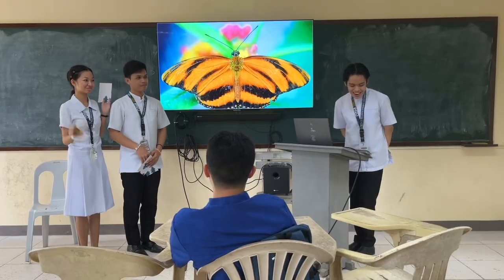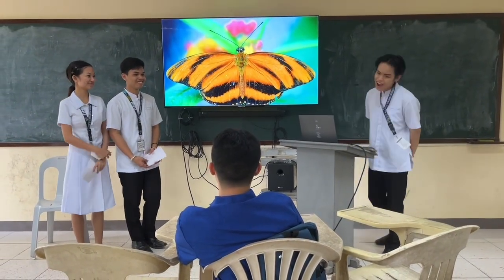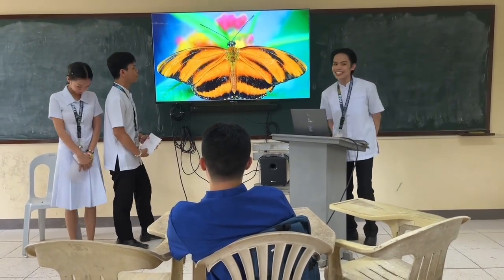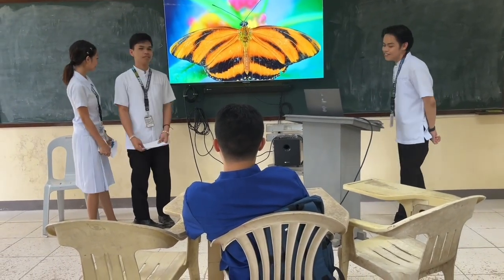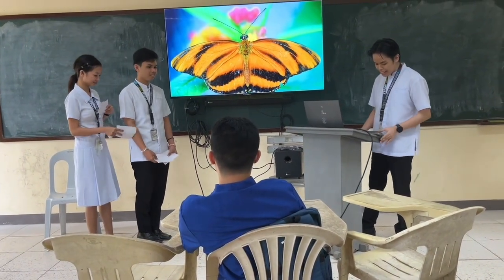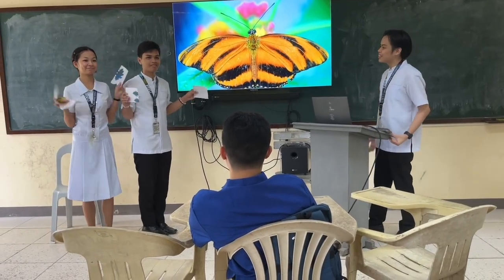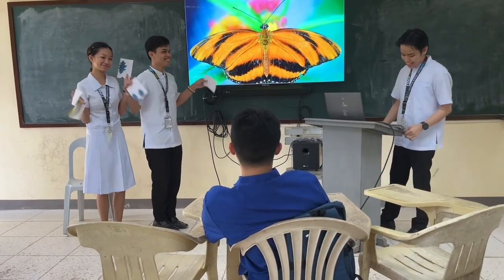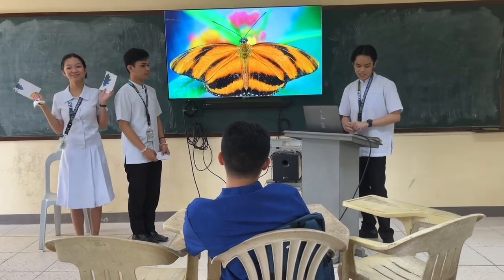Good morning, sir. And this is the presentation of Group 1. In our card, what we saw as a group earlier was a butterfly. The butterfly is an invertebrate based on our discussion earlier, since invertebrates are animals that do not have a backbone. And my group mates will act it out. Butterflies, like other insects, have an exoskeleton instead of an internal skeleton.